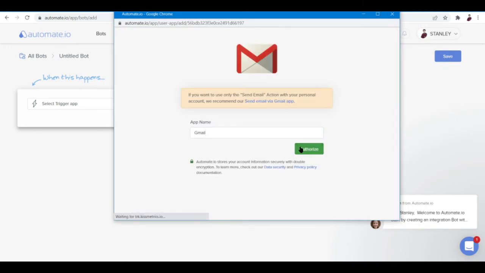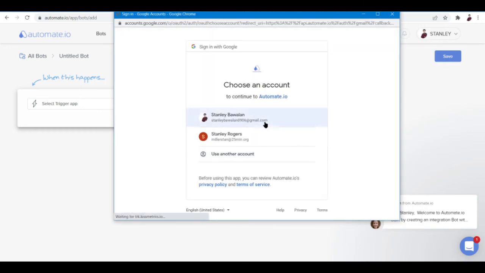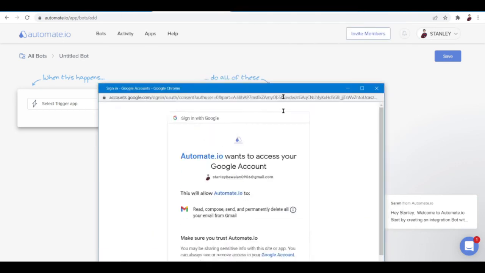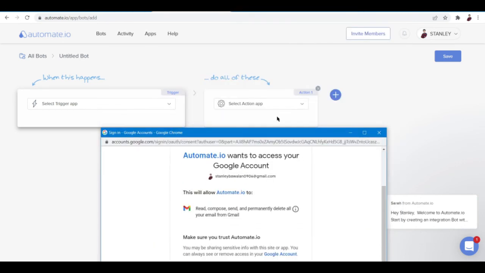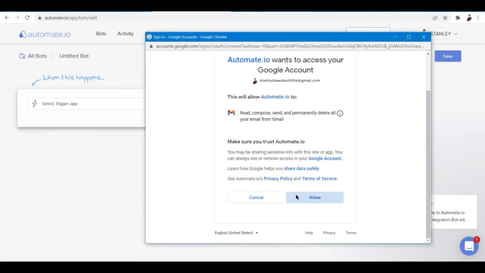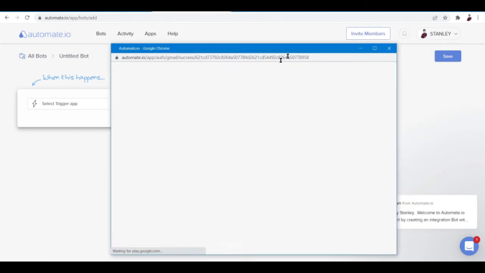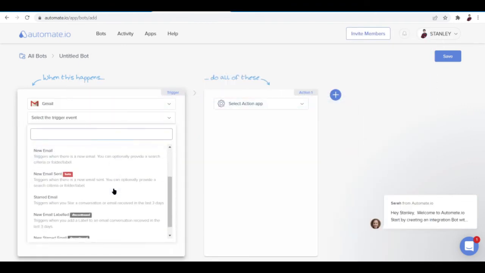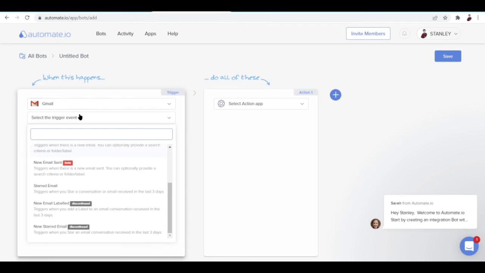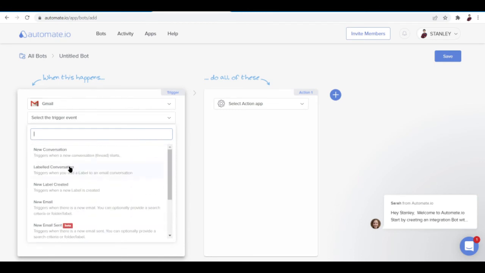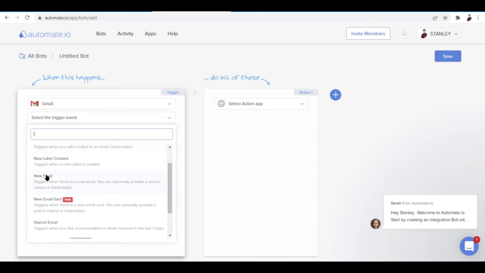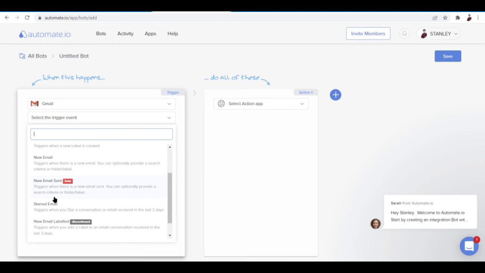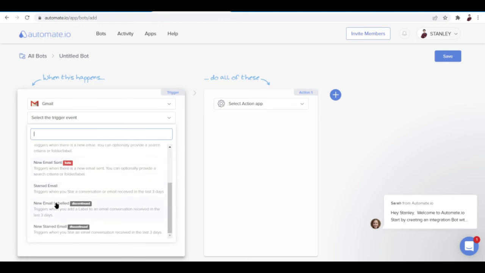And I'm going to authorize by clicking this button. And I'm going to choose my account right over here. You'll have to grant access to this because it needs to access all the information about, not your Google account though, only Gmail. All right, let's save it. We're done. Now, next is to select the trigger event from this list. So we have here new conversation, labeled conversation, new label created, new email sent, start email, new email labeled.